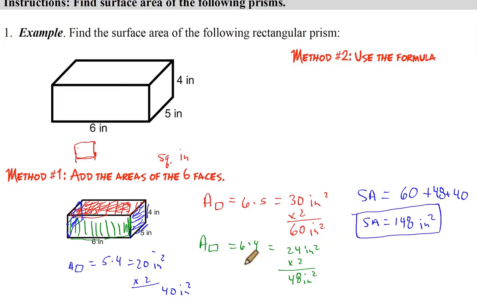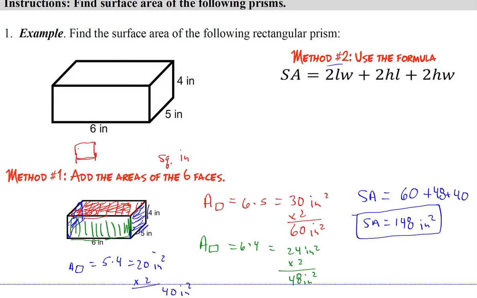Now, I find that to be the easiest. If we want to use the formula, that's my method too. We can use the formula. Then let's go back and look at that formula. Let's write that down. So here's that formula. Surface area equals 2 times length times width, plus 2 times height times length, plus 2 times height times width. And sometimes these will be in a different order. But what I find is when students use this, they forget which one is which and just start subbing in random numbers, and they make mistakes.